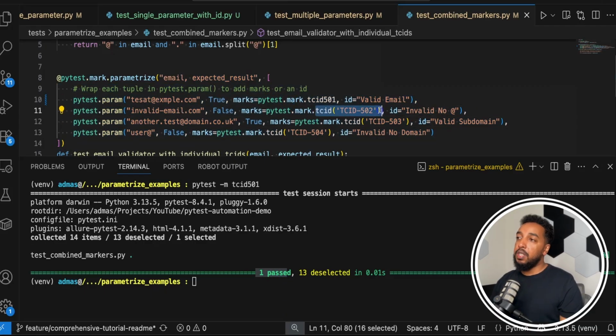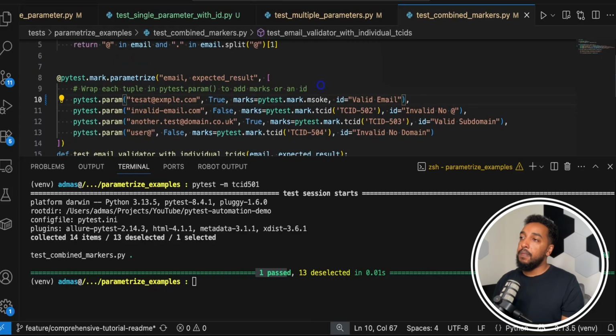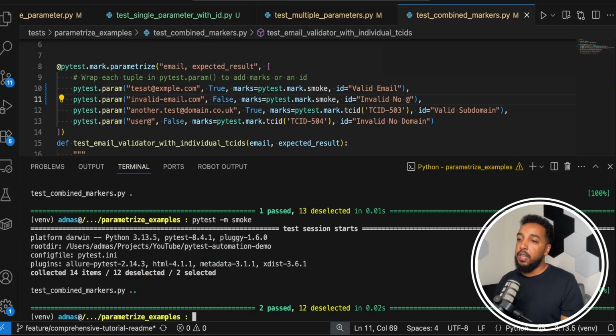The way we do markers here is a little bit different. That's why I didn't use this one. I don't want to make it too complicated. But that's the whole point of marker. If I mark it as smoke, let's say I mark this guy smoke, and I also mark this guy smoke. So out of the 4, we consider 2 of them smoke. So here, when I run the test, I can do pytest -m smoke, hit enter, and it's going to run 2 out of the 4 because the 2 have smoke here.